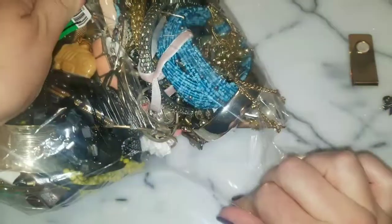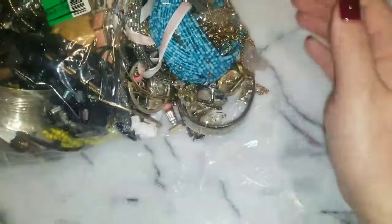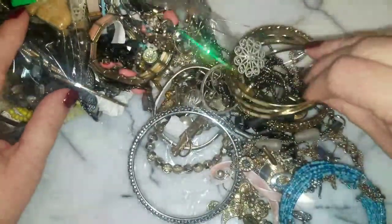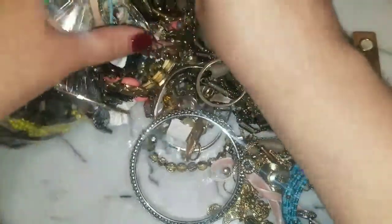Let's go treasure hunting. So hopefully we could find some silk. I don't know why, but I feel like this might be a silver cuff. We'll test, we'll see what it is. If it sticks to the metal, test it out. Oh, everything is flying all out of here. And Jackson, feel free to go ahead and, oh, that busted. To see if you like anything or if there's anything that looks interesting to you.